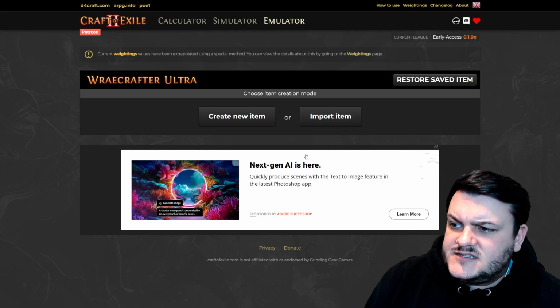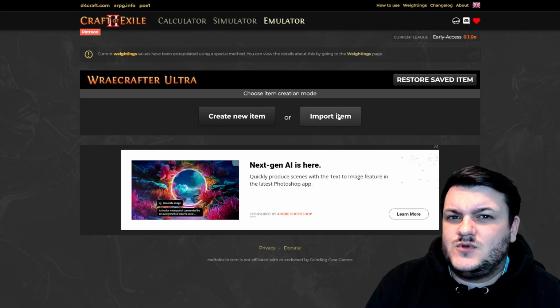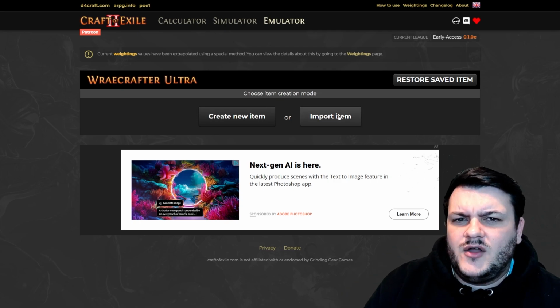So here on Craft of Exile 2, we can see that it says create new item. Now you could import an item from the game, but this would require you to be on PC.